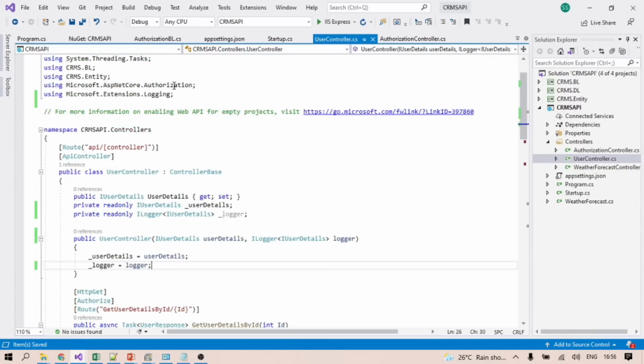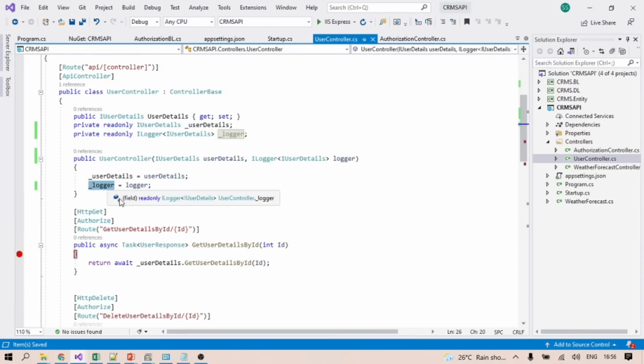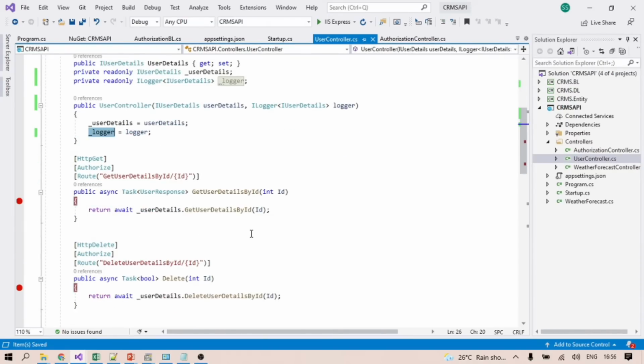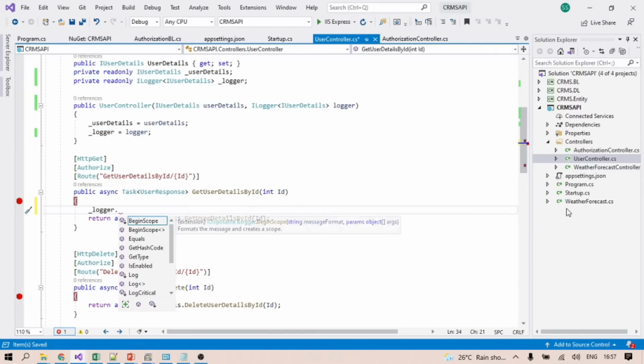Okay, so a new reference is added, Extensions.Logging. The object is injected here, so we need to use the logger's features here. The logger may have some features like transaction started, like logger.LogError, logger.LogMessage. Different inbuilt methods are already there in the logger object. Whichever is relevant, we need to pick that one. Based on that the alert is generated.